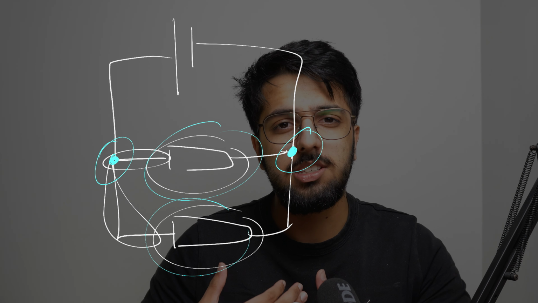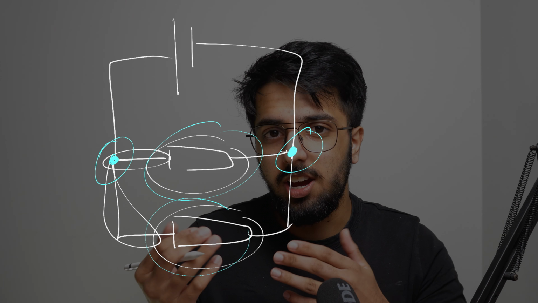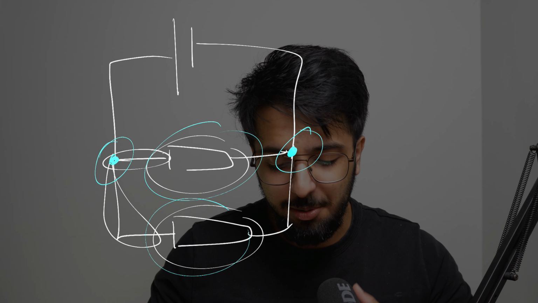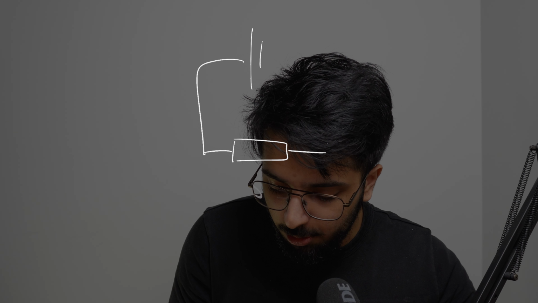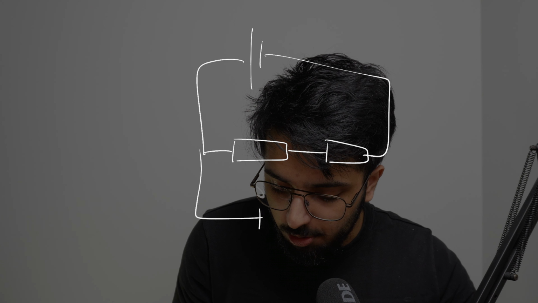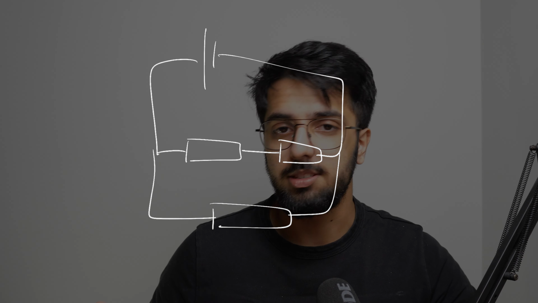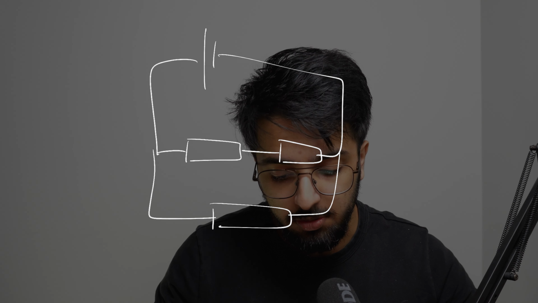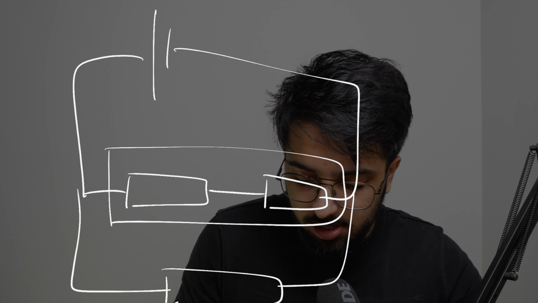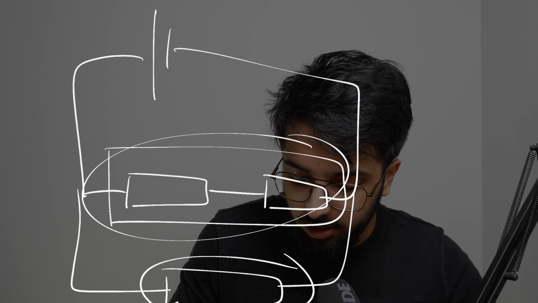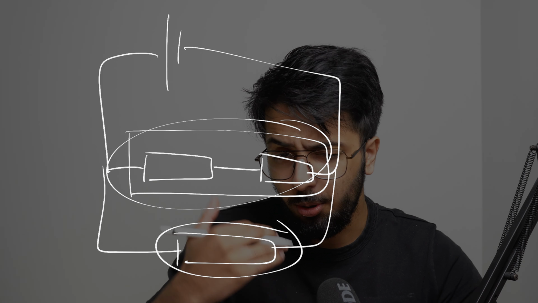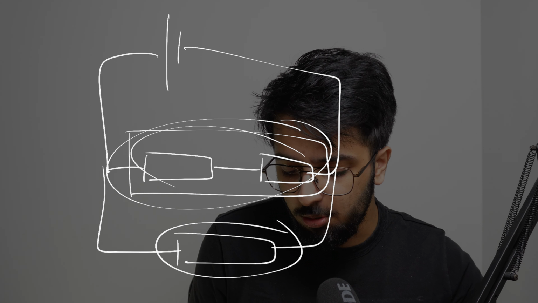Now, calling something a parallel circuit is most of the time an abuse of terminology, okay? I will show you what I mean by that. Let's say we have a circuit right here, okay? And we have two components like this, like so, and then we have one component down here. Most people would say this is a parallel circuit, and I would also say it's a parallel circuit because it's common language to denote this as a parallel circuit. However, as we can see here, these two components are in series, okay? And these two components are in parallel with this one component, okay?